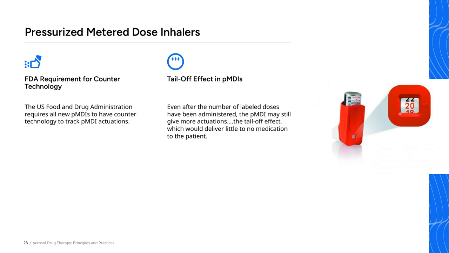The good news is that the FDA has addressed this issue by requiring all new pressurized metered dose inhalers, or PMDIs, to have counter technology. This technology helps track the number of actuations left, ensuring patients and providers know exactly when the inhaler is running out. This requirement enhances patient safety and helps ensure proper medication delivery. It's a key development in inhaler technology that supports better management of aerosol drug therapy and aligns with the overall goal of optimizing treatment outcomes.